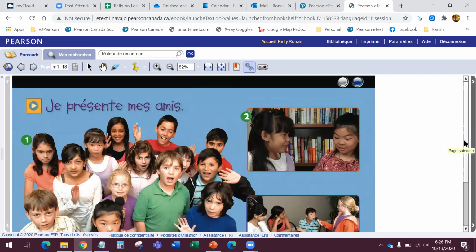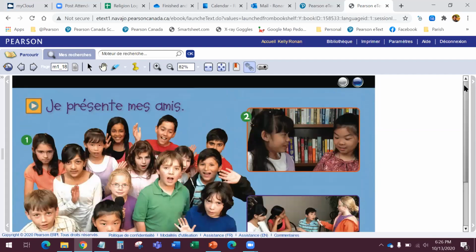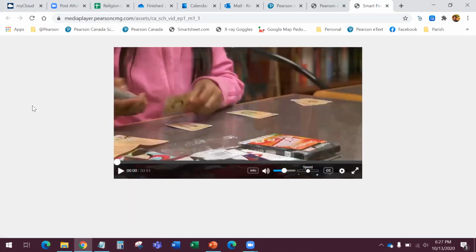Of the 5 modules included in each level, there is a video that goes with 4 of the 5 modules. So here's an example of the video page included in this module. Your lesson plans will tell you all about how to use this page and the video. This is where you find the video, using this icon where my mouse is hovering. I'll let it load and we'll listen to the first minute or so.